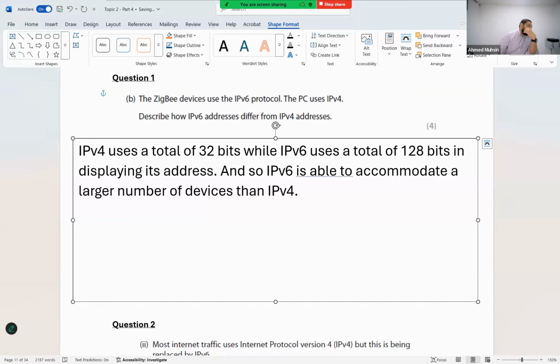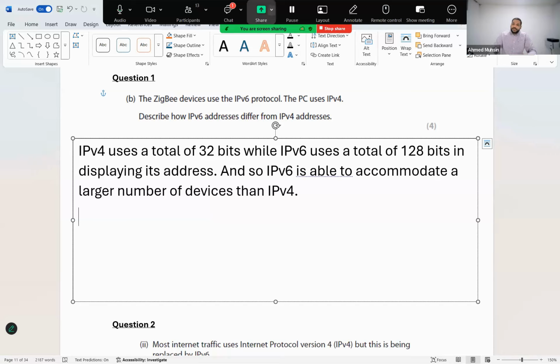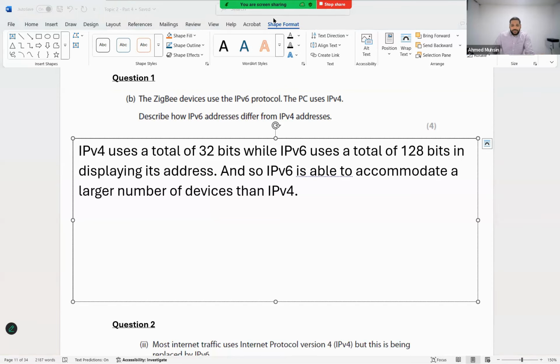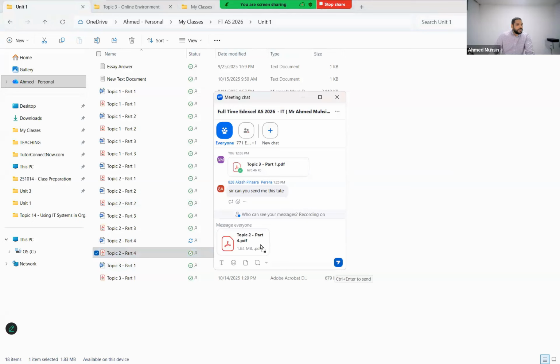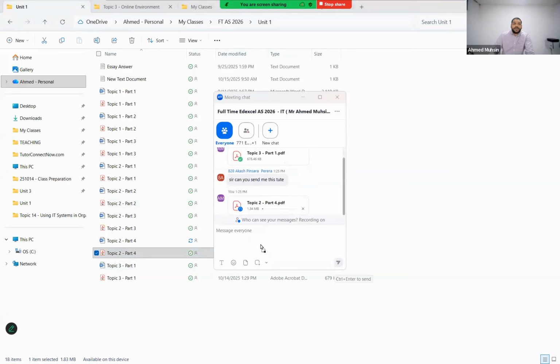Any other difference you would like to mention? IP version 6 uses hexadecimal and IP version 4 uses decimal numbers, denary. Also, in IP version 6, the values are separated using colons. IP version 4 uses dots, periods.